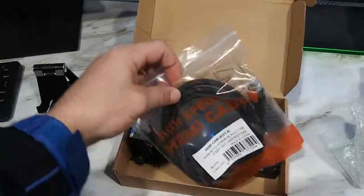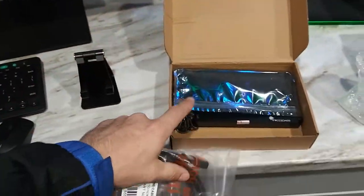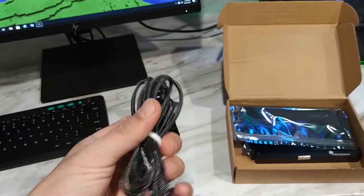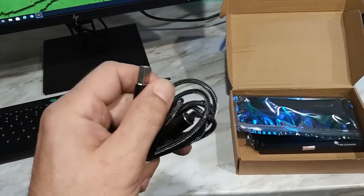All right, what else we got? We have a high-speed HDMI cable. That's for the device. We'll just set that over there. And then it comes with a braided power cord. This is to power the device, which is nice. Very shiny braidedness. Cool.